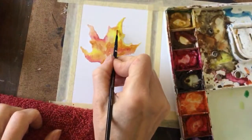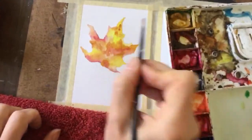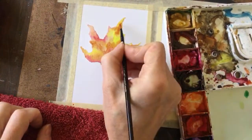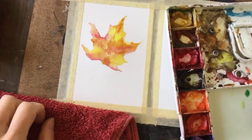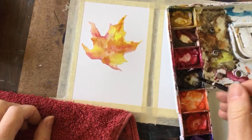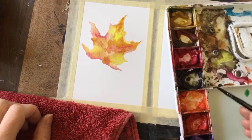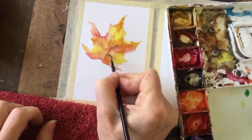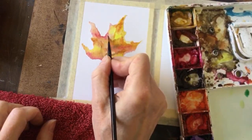And we're going to get a few more colors in there, a little bit more brown, just stick some browns in there. I'm just really playing around with it. I'm not too worried about it. And if you want to get some darker areas, you definitely could. So you can go in, get some darker areas. Perfect. And just bring it in here and play around with it. So whatever you want to do with it is fine.